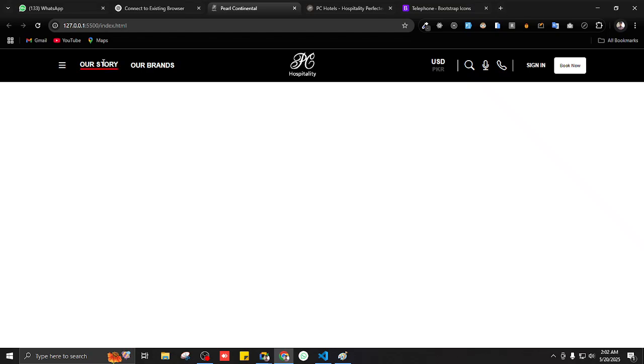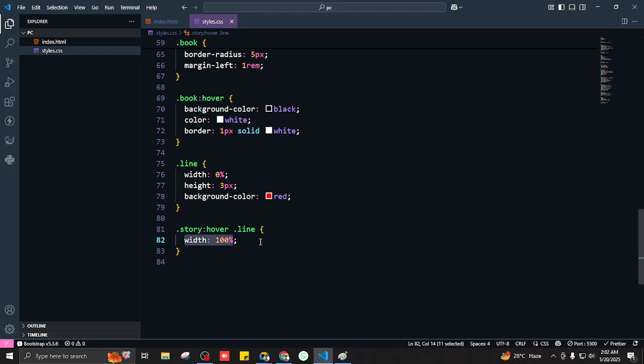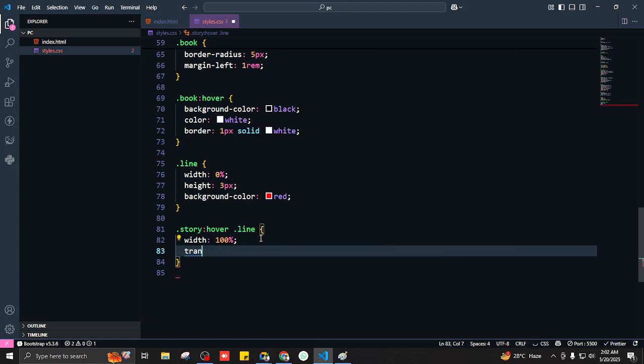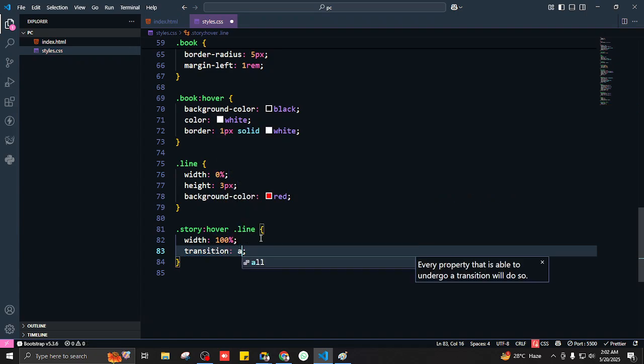So look, the line is showing, but I want it to have a smooth effect. How can I do that? Transition. Very good. Transition in what? In hover or line? I put transition here or here. Okay, you're saying in hover, so let's put a transition here. But there is going to be a problem, and we have discussed this problem around 2 to 3 times. Let's say 0.7 seconds.